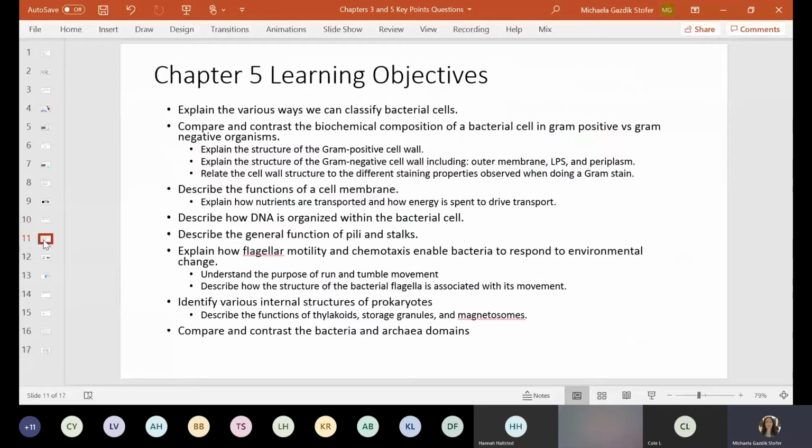Okay, so again, here are the learning objectives for chapter 5. As you are thinking about the importance of material, one thing I want you to look at is, when you go through my lectures, look at the learning objectives and think about how much time gets spent on different parts of things. The big key for chapter 5 is gram positive and gram negative. I want you to understand the general function of a lot of those other structures, but I really need you to know the differences between gram positive cells and gram negative cells.